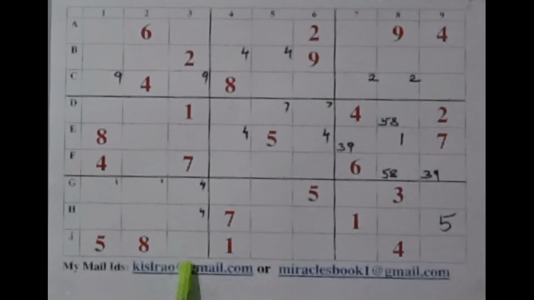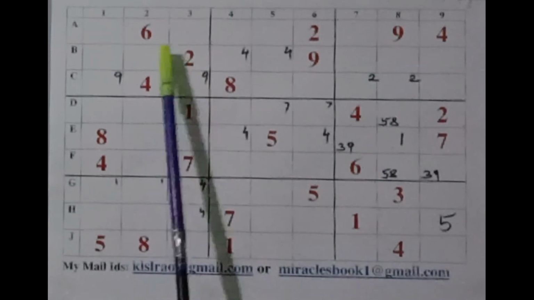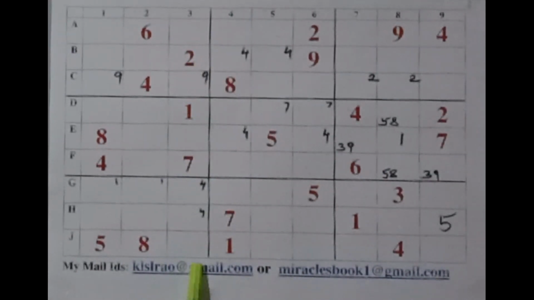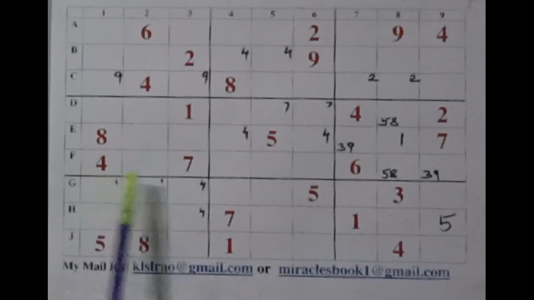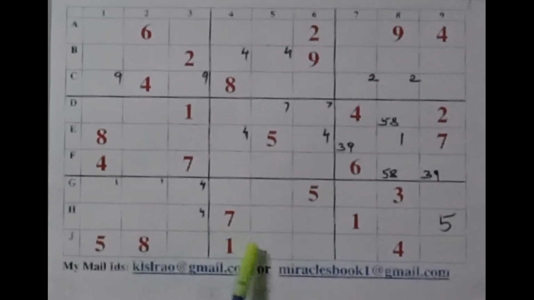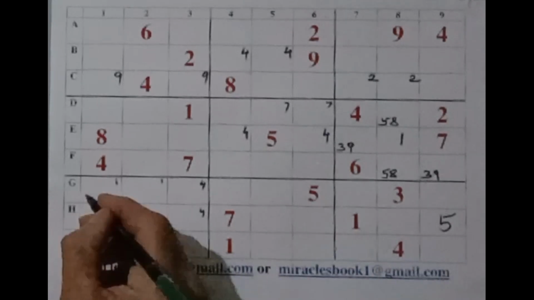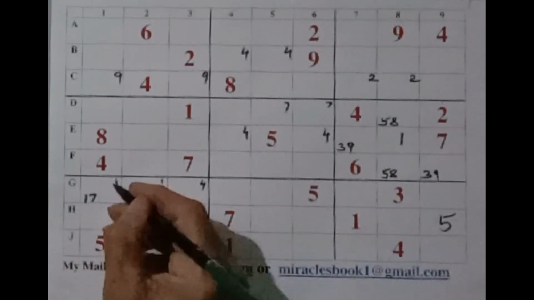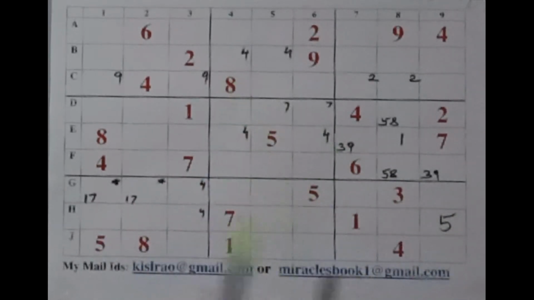Now, 7 here and 7 here, that means number 7 has to take this position or this position only. We have already highlighted these 2 cells for number 1. Now 7 also gets the same cells. Therefore, we shall make a pair of 1 and 7 and 1 and 7, and right here strike off these small numbers. I have jumped a step. This 7 here, this pair, and this 7 here, and this 7 here in this box, we can certainly mark 7 here.